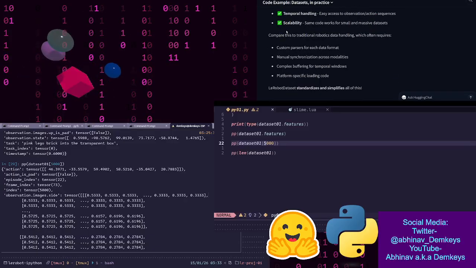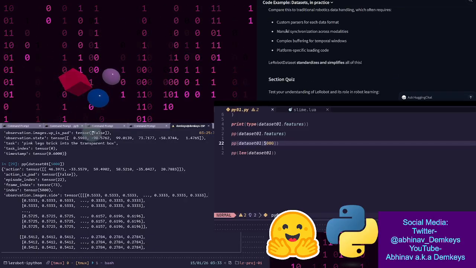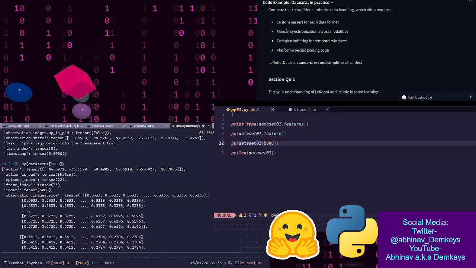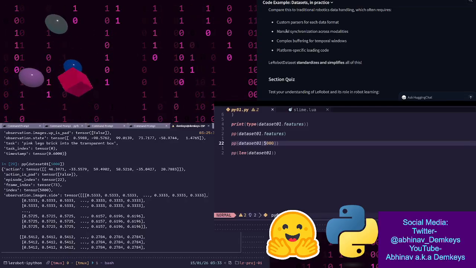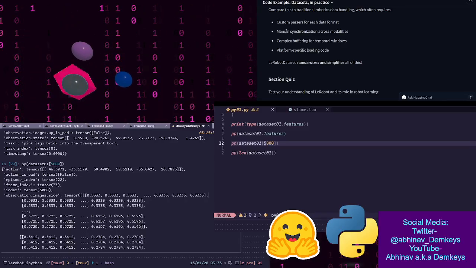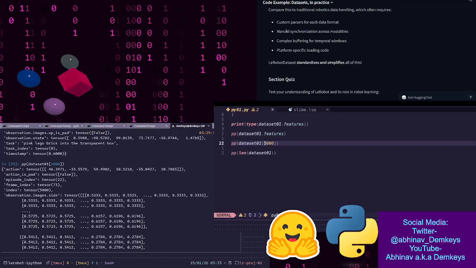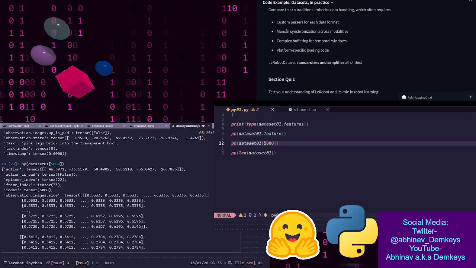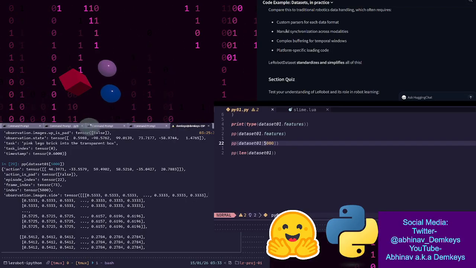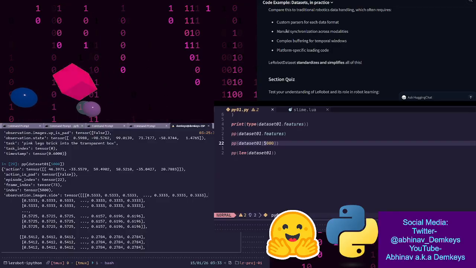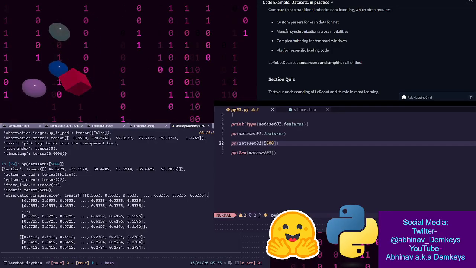Compare this to traditional robotics data handling, which often requires custom parsers for each data format, manual synchronization across modalities, complex buffering for temporal windows, and platform specific loading code. Okay, LeRobot dataset standardizes and simplifies all of this.